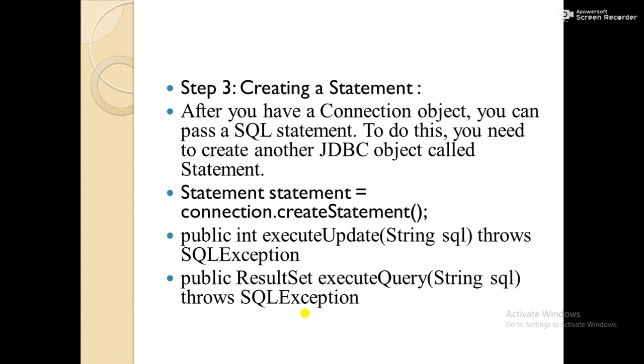Okay. Next point is create statement. Step 3 is create statement. After we have a connection, we can pass the statement to execute the query. So we need to create another JDBC object, called a statement. For that purpose, we are going to create the object of Statement here, and then initialize it with connection.createStatement. So to execute statements, we need to create the statement object.